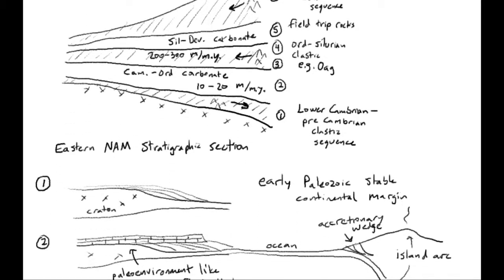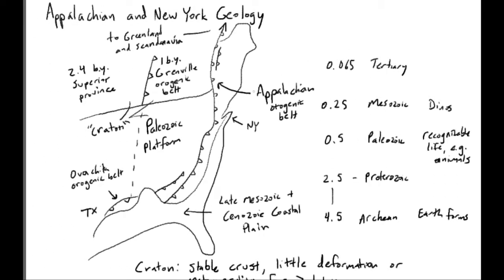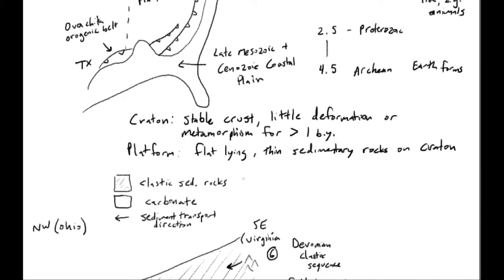And notice how the direction of sedimentation has shifted. So earlier on, if this is northwest and southeast, this area that had experienced mountain building previously, sediments are coming from it towards the southeast as part of this platform. And then when the island arc hits along the coast here, this area of the east coast suddenly becomes the high area, and sediments are moving from the southeast towards the northwest.